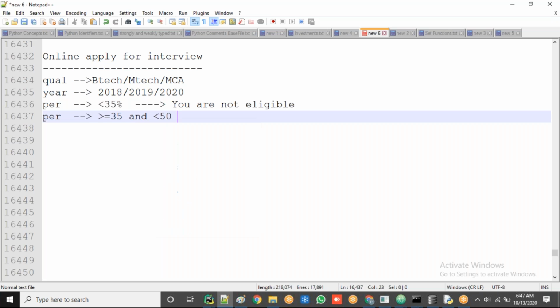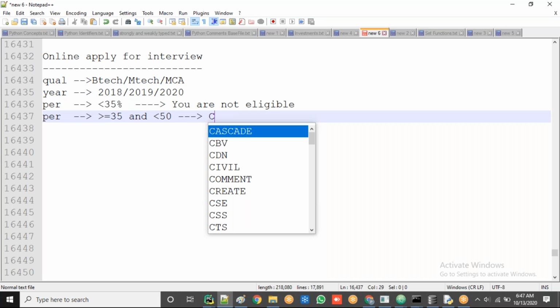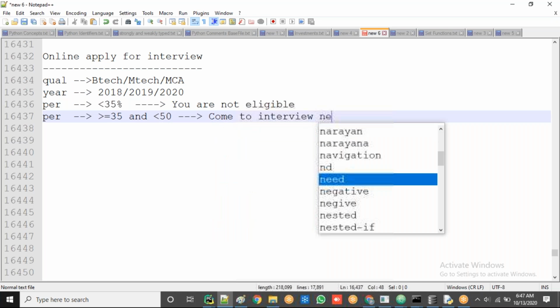Then they inform you to come to the interview after 1 week, or suppose next year, for example.